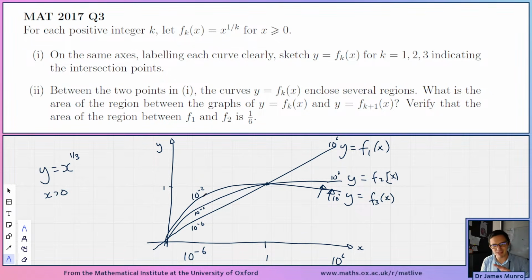Right, I've labelled my picture with these 10 to the minus numbers, which I wouldn't do if I was actually sketching, because then it gets very messy. I'm going to erase them. I'm just trying to illustrate what I'm thinking about the different powers of things. Yeah, so it's different on the left of 1 versus the right of 1, which way around things are.